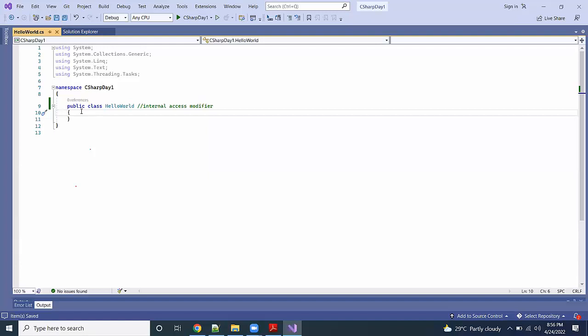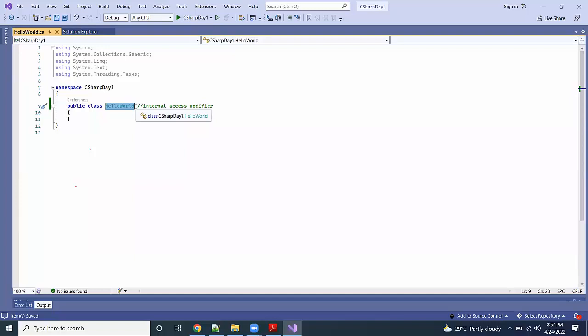Okay, fine. Now, this is an empty class. Now, why do we use an internal class? Internal is something where only within this namespace can you use this class. If I create one more C# file, I will not be able to access this hello world in that other C# file. If I make it public, I will be able to use or access this hello world in any other class. That's the purpose of public or internal at a high level.